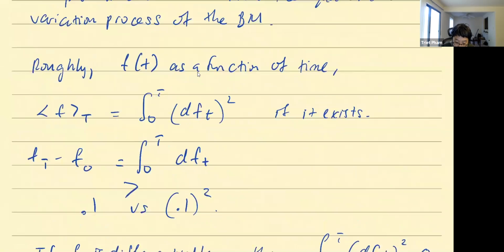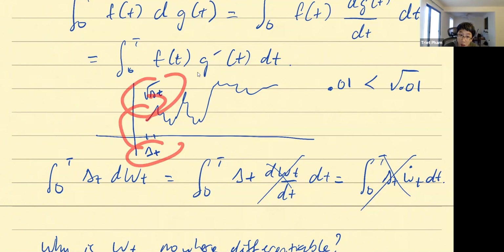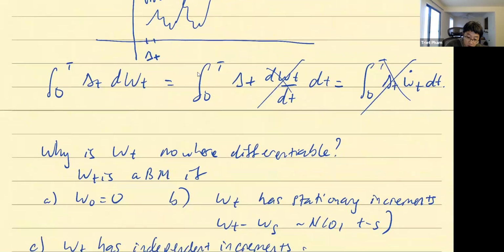Or if you want, what it says is that at each time the change of the Brownian motion is quite big. It has quite a large jump, if you will. During a time like this, you can expect that the change of the Brownian motion is of that size. Again, this might not mean much to you, but remember, when a number is small, let's say 0.01, its square root is much bigger than it. So when you take the square root of a small number, it gets bigger. The Brownian motion is rough because of that. Its change is not on the scale of delta t, it's on the scale of the square root of delta t.